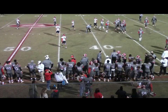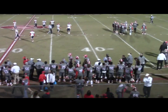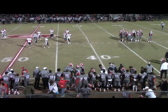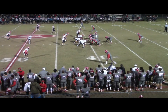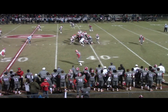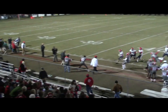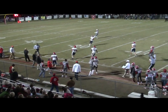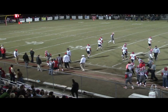And the Gamecocks still have plenty of time as they mark him out at the 40. 1st and 10 on the Screven side with 3:21 to go before the break. Johnson had 24 catches coming into this game. And Bunbury on a play fake running the football to the 50 down the sideline with a first down. He just scoots out to stop the clock as one of his players does like a somersault out of bounds.